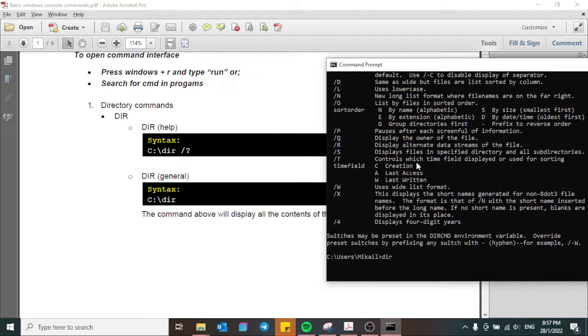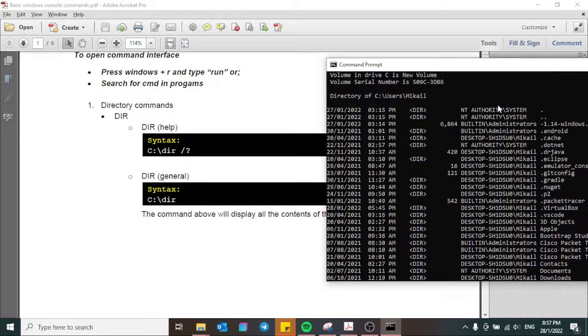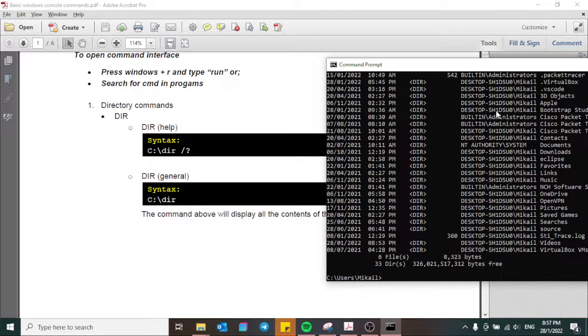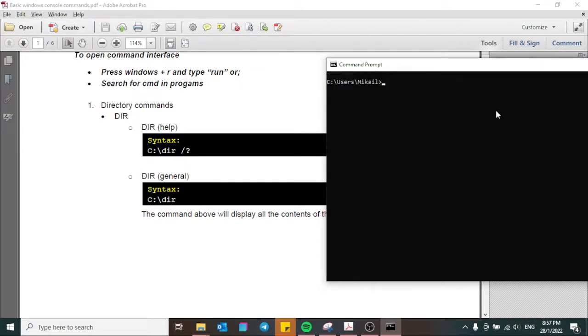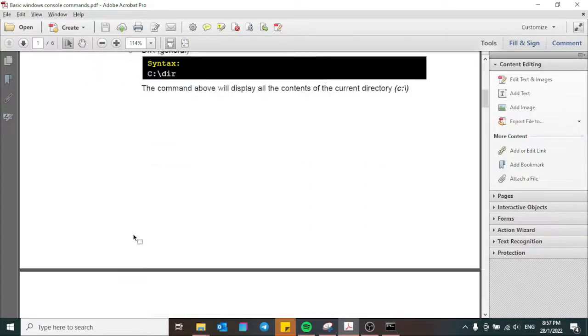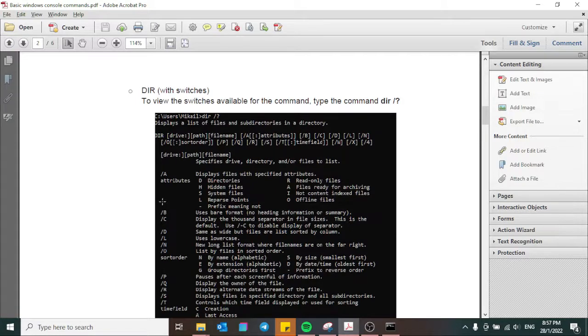With dir /q, you can see the owner of the file here. To clear the screen, by the way, I didn't include it, type cls. Alright, it's simple to use the dir command with switches, so you can just study this.